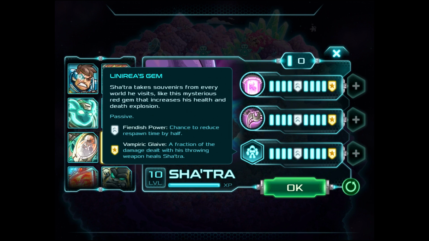Once we get to gold, it's Vampiric Glaive. A fraction of the damage dealt with his throwing weapon heals Sha'tra. So this is what I was telling you guys about. He has that weird magic attack, so every once in a while you're going to get some health back from that thing, but it's not anything to really even mention. It's okay. It's not like amazing or anything. So let's show him in the game.